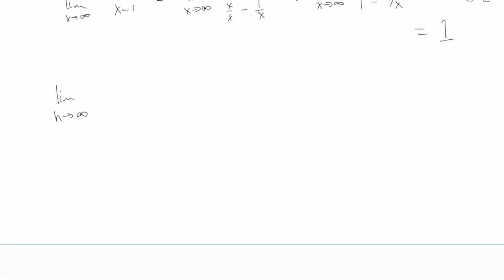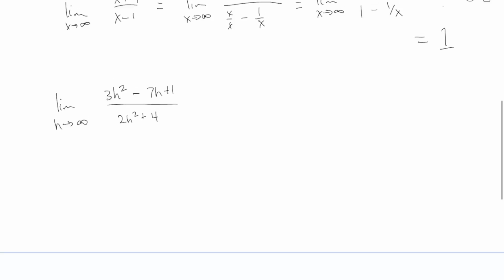How about one? I'm going to use a different name for the variable. This is something they do in the homework all the time. Use h instead of x or whatever. All the same stuff, just calling it something else. How about 3h squared minus 7h plus 1 over 2h squared plus 4. All right. I'm going to try to do the same trick like I did before.